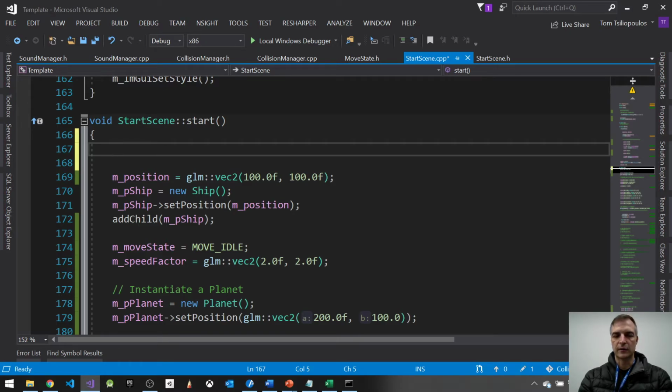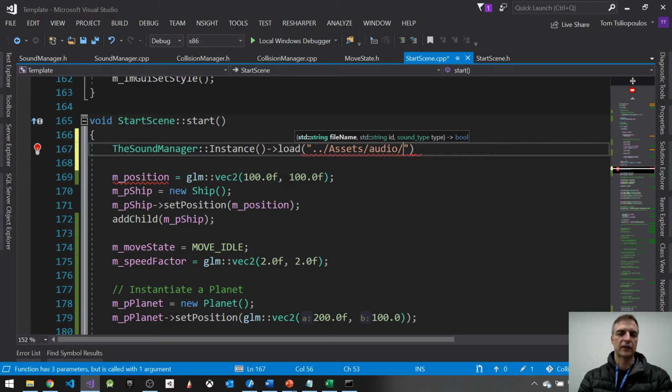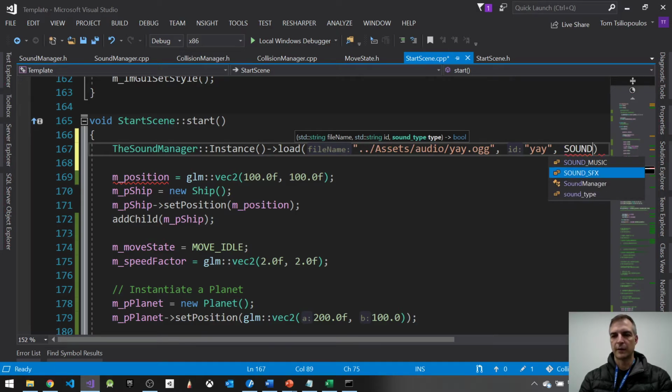So the way this looks is this: I'm going to say the sound manager, instance, we're using the singleton pattern, and I want to load a file from ../assets/audio/ and then it's going to be the yay sound, so it's going to be yay.ogg, and then in the next argument it's going to be the friendly name for the sound, which is yay, followed by the sound type, which is sound special effects.